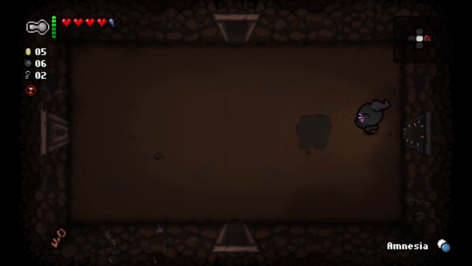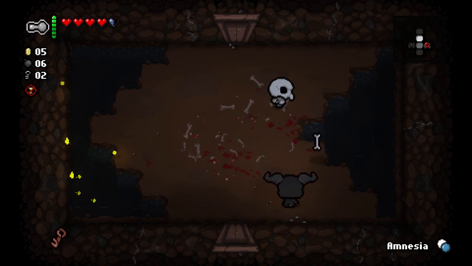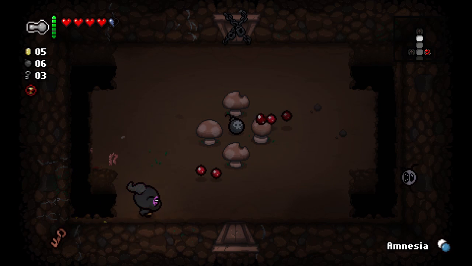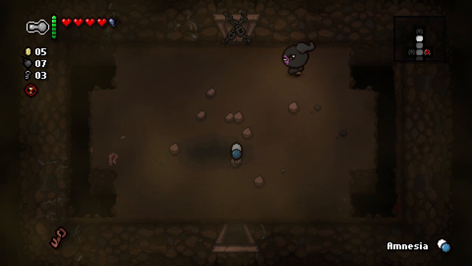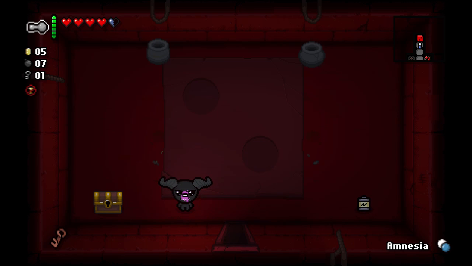Also, holy shit, the game wants me to forget everything today. 2 amnesia pills in the same room? And yeah, now the good thing is that by picking up Brimstone, I still have the advantage of the firing speed of number 1 without having the drawback. And now, why is there a third amnesia pill on this one floor? This is getting ridiculous.